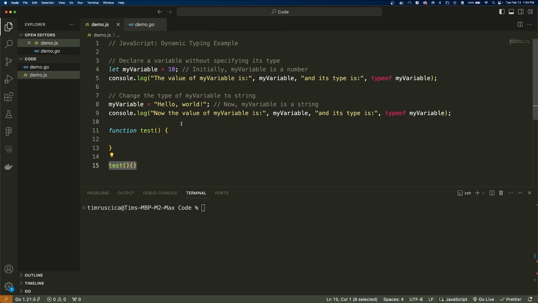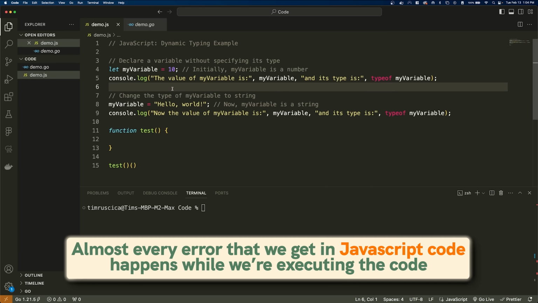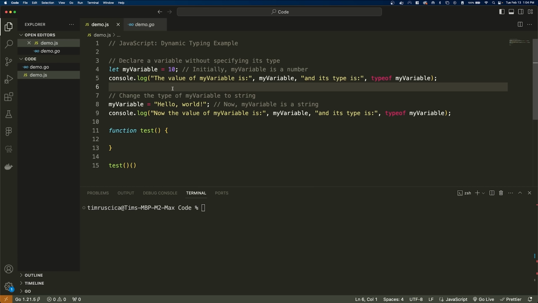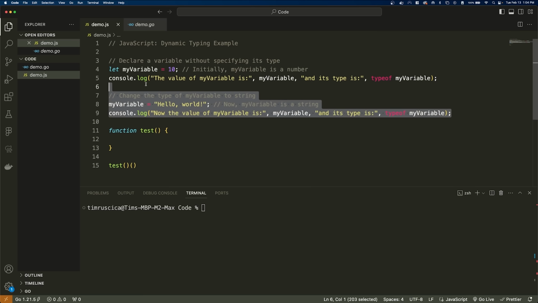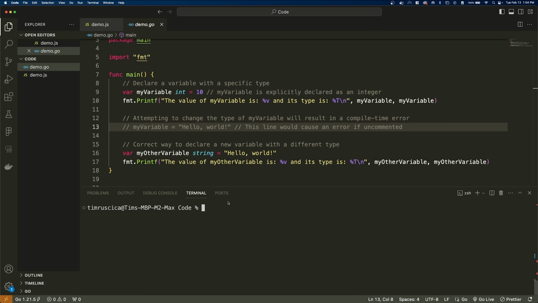You'll see what I mean, but almost every error that we get when we work in JavaScript code happens while we're executing the code. That means we actually need that error to occur for us to know that an error exists, and sometimes, depending on how the code's written, there could be an error that exists that we don't catch unless we hit a specific edge case or we do something specific in our code. I'm hoping this is making a little bit of sense, but I really want you to remember that we were able to actually do all of this stuff before this error occurred. Okay, now let's have a look at how we would do this with Go code.